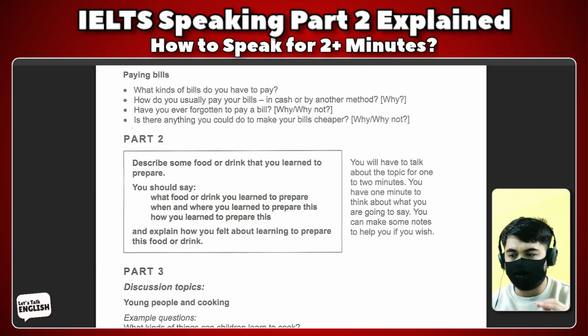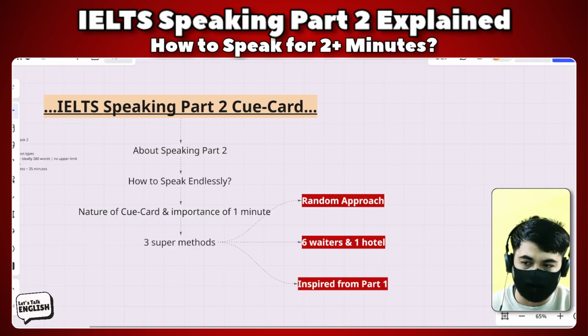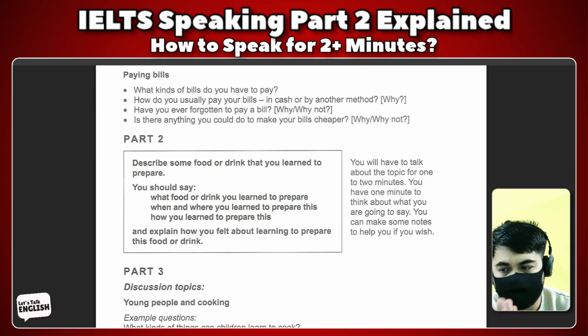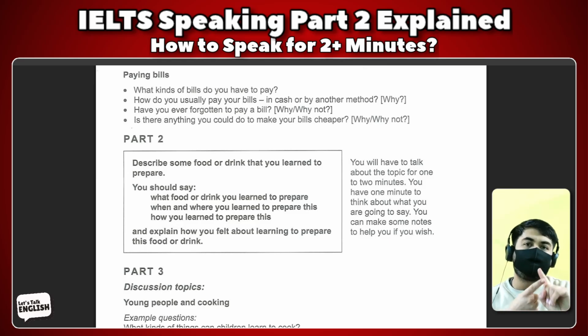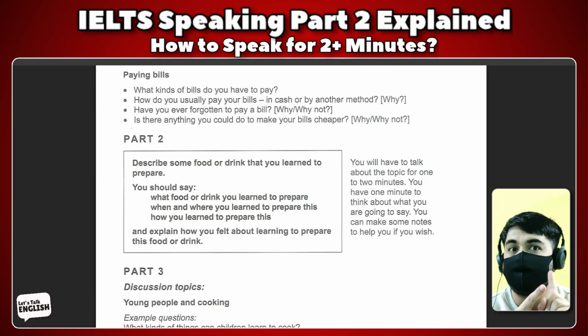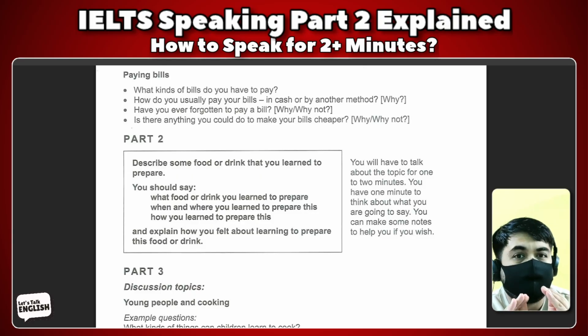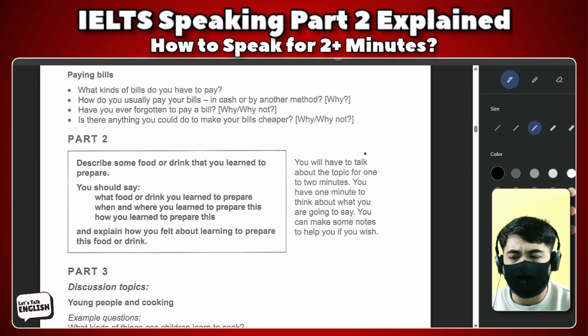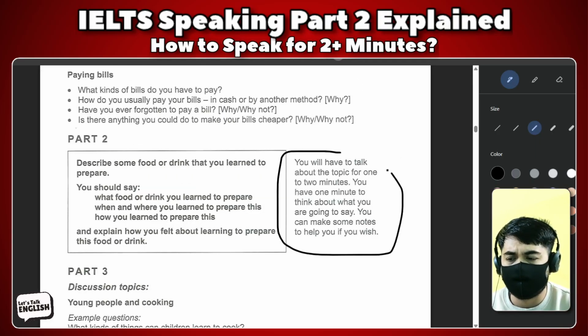If you look at your speaking part 2, you have a few things here that we need to understand about this particular section. IELTS officially calls it the long turn, but it is very famously known as the speaking part 2. When the examiner finishes your speaking part 1, they will very clearly tell you that we've finished our speaking part 1 and we are now going to proceed into speaking part 2. And then the examiner will also tell you something about the speaking part 2, which is more or less this thing. You will have to talk about the topic. Let me make it very clear.